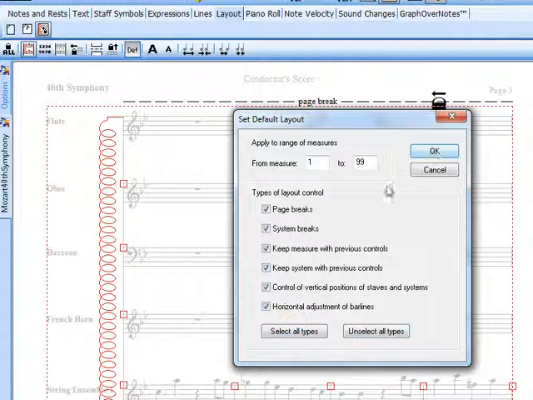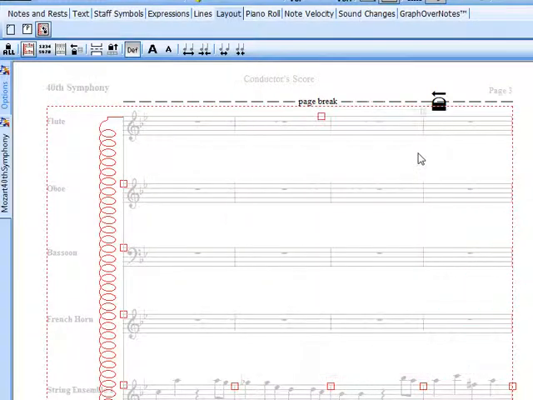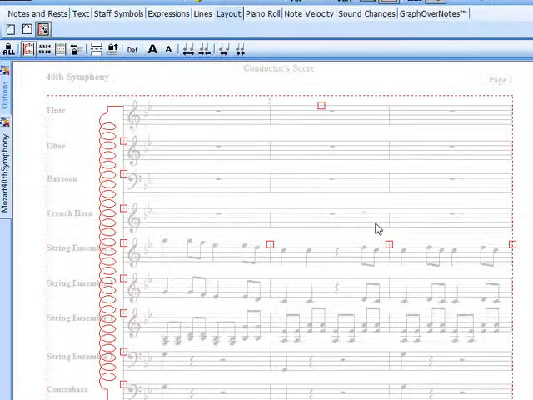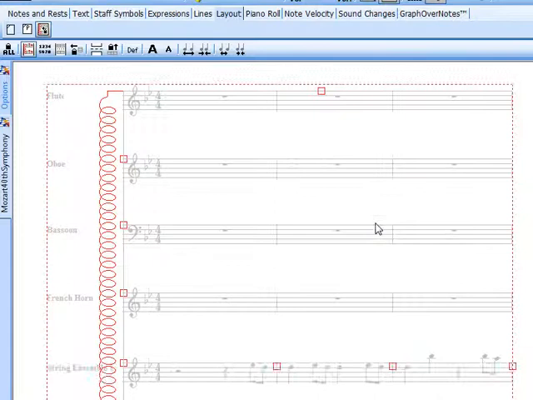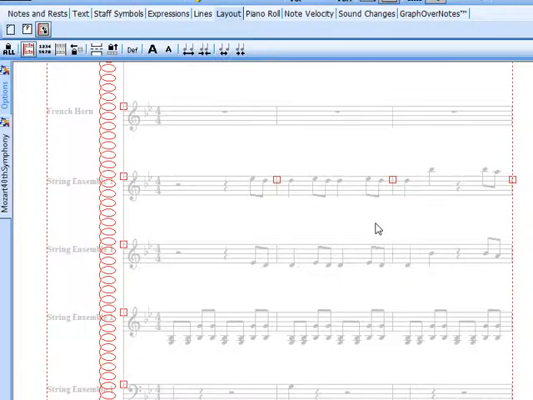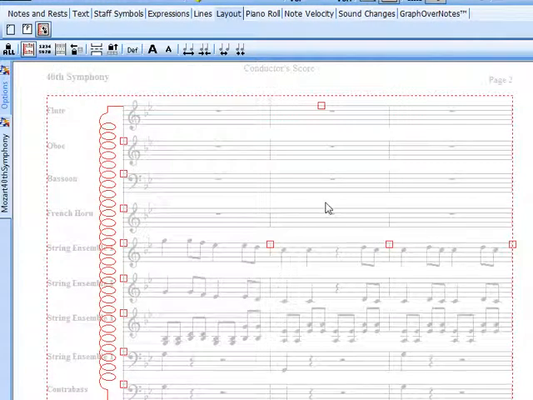It tries to be very specific and allow you some very fine control. We're going to do all of them. Now it goes back to the original that we saw before, because those were the default settings. So there's a lot of control that you can have here.